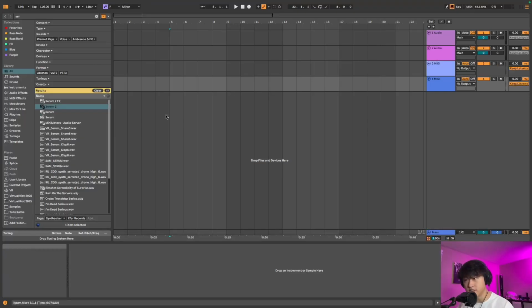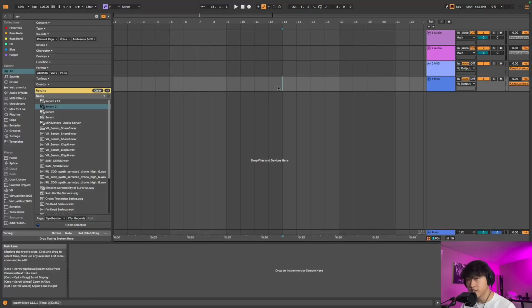Now let's take our attention to the bottom left over here. If we hover our mouse over this, it will say Info View. The Info View provides a brief description of the user interface elements that the mouse is currently over. And so this is a great way of understanding bits of Ableton that you don't already know. So let's say we mouse over these two dots over here. We can take a look at the bottom left and it says metronome. Click here to activate the metronome. And so as expected, you can click to activate the metronome and click again to deactivate the metronome.